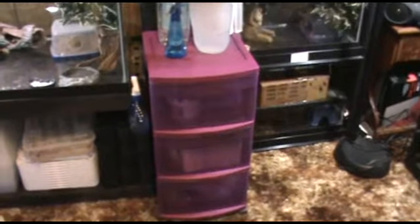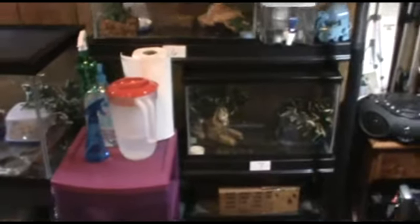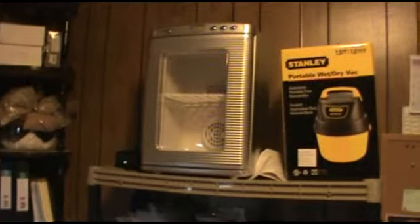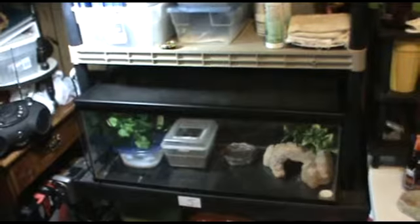Our other changes — we've got a setup over here with all of our food dishes and stuff like that. We brought out our two ten-gallons. Number eight is empty right now, but number seven we've got Whitey still in there — he's not quite up to breeding age yet. We moved everything over here for storage, our books, and we've got our other incubator set and ready to go. We've finally got a power supply that'll work for it. Tangina and Sunny are down there in number five, and then we've got more storage.